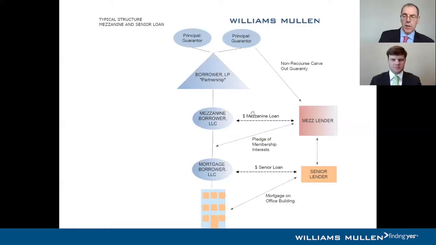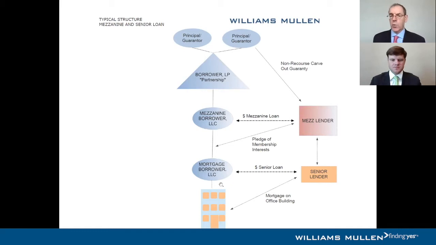So part 1, this is a very plain vanilla type mezzanine loan. There are much more esoteric structures and variations on the themes that we will talk about, but we're going to deal with a very ordinary, a normal type of mezzanine loan here. So as you will see, there is usually, or as always, a mezzanine lender and a senior lender. The senior lender makes a senior loan to a mortgage borrower who is separate from the mezzanine borrower, and that mortgage borrower usually is the owner of a piece of real estate.